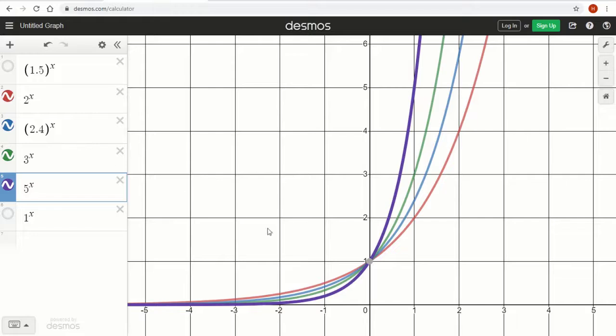looking at all 4 different graphs in 4 different colors right here, we can start formulating a general pattern. So on my list here, I also purposely put these exponential functions in increasing order of the base. So from the top down, our base here was 2 to the x, then 2.4 is slightly higher, then 3 is getting bigger, and 5 is getting bigger. And so 2 to the x started out with the red color.